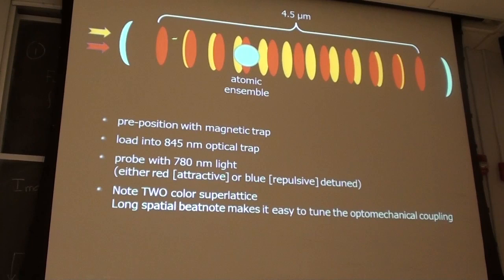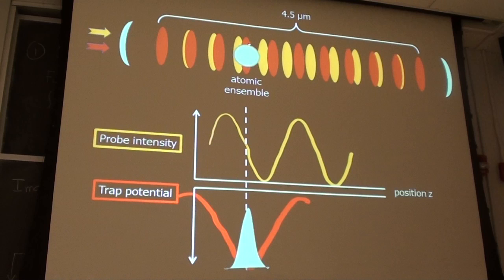Okay. And you notice that the wavelength of light that I use to trap my atoms is different from the one that I use to probe my atoms, which is potentially a drag, but it actually turns out to be a feature in these experiments because of the following. Let's say I place my atoms in this well right here. Then I've placed my atoms at a location where the nearer-to-resonance probe intensity has a sharp gradient at the location where the atoms are trapped.